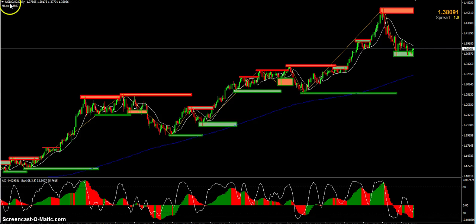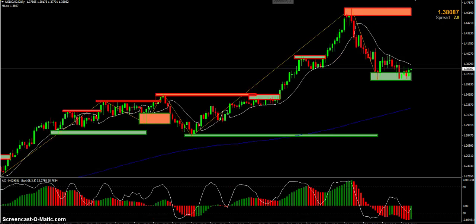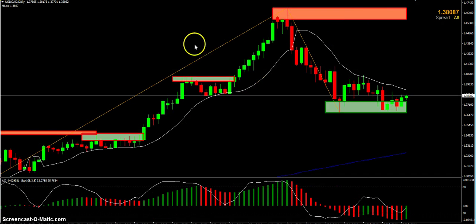Here we have the USD Canadian on the daily chart. I tweeted this on the Twitter feed probably a few days ago, just advising we could have a double bottom with a possible breakout to the upside. So what we want to do is just go on our charts, and what you can see this time around is I've actually dropped in that DSR indicator.